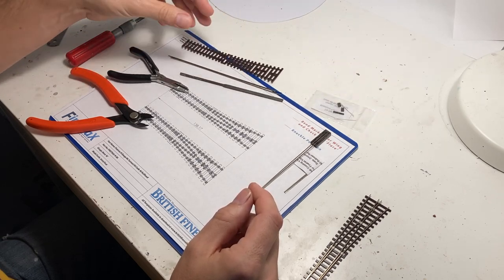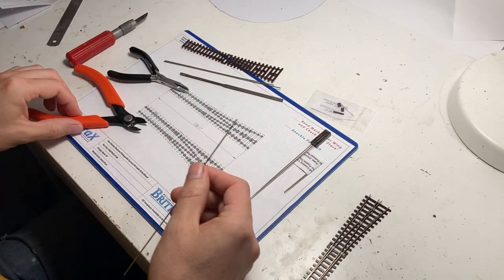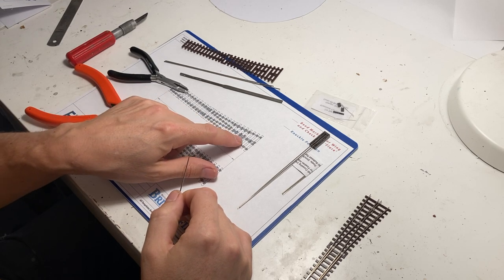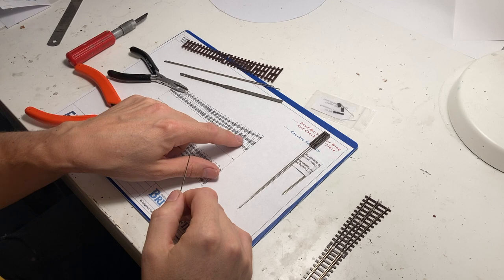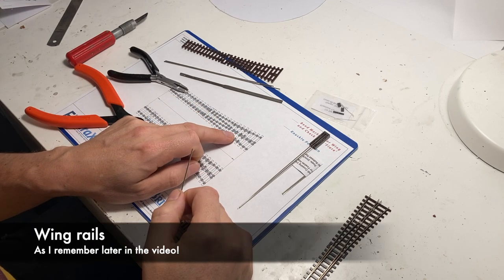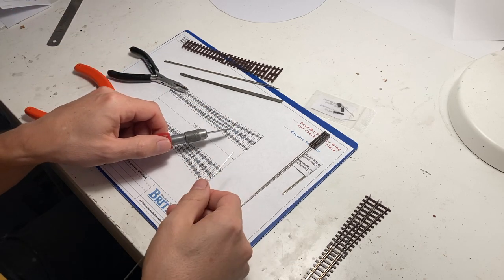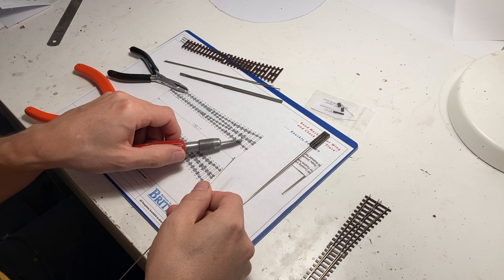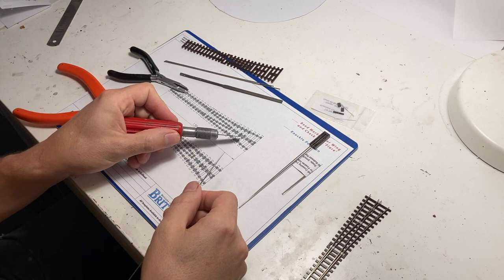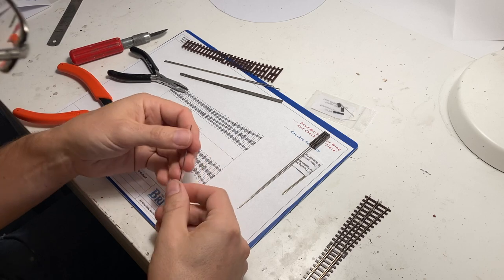So what I'm going to do is take the plain rail and start to form some of the parts ahead of assembly. Basically, some of the wing rails, and these, I want to say turnout parts, I'm not sure of the exact name of these, but the rails around the frog, they need forming first. And so I'm going to mark them up, make a little mark on the rail, and then cut them with my rail cutters. And then I need to introduce a slight bend in them as well. So I'm going to do all that, and then I'm going to start to put the turnout together, and you'll see how quickly it does.